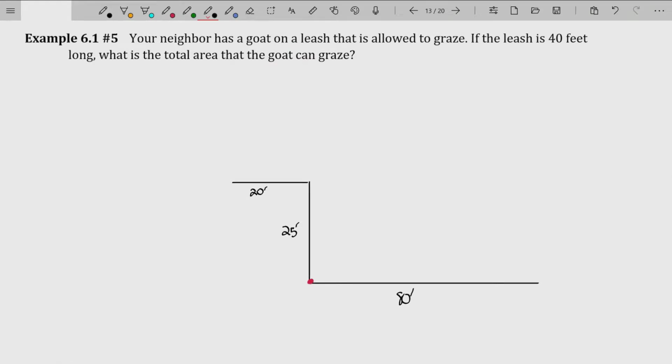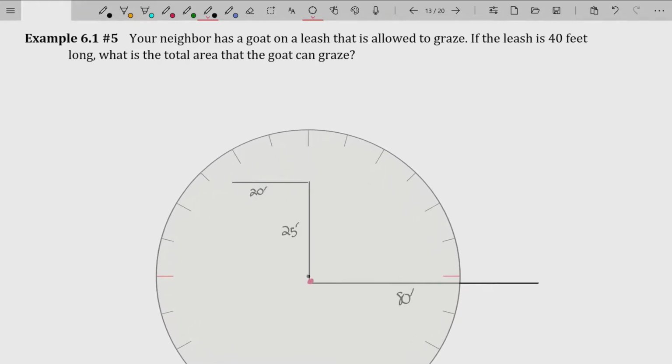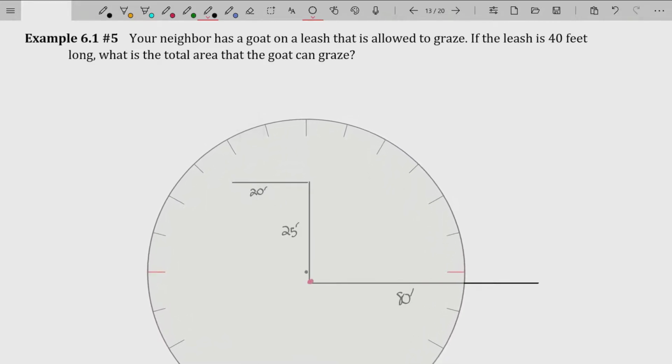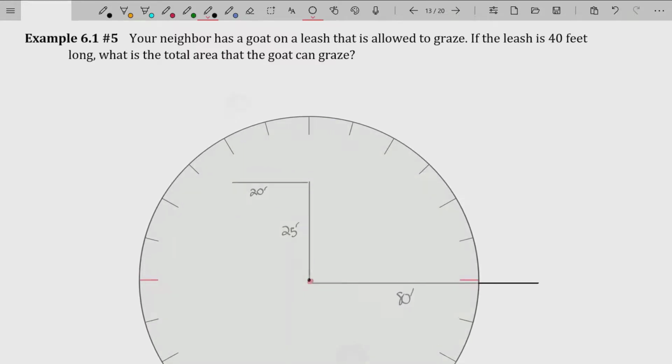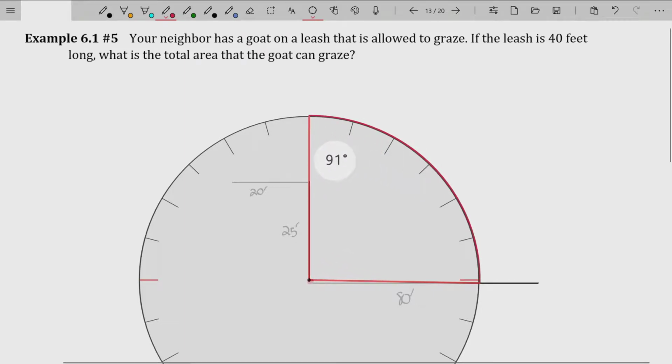Well, let's go ahead and see what this area looks like. If that's about 25 radius right there, let's go ahead and blow this up a little bit until it gets to roughly what we consider to be around a 40-foot radius. I think maybe around there. I know that the 80 is not to scale. That's totally fine. But we have this grazing area. This is 40 feet over there, and it can go all the way out to there, 40 feet.